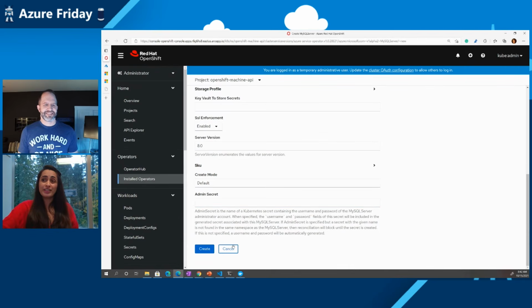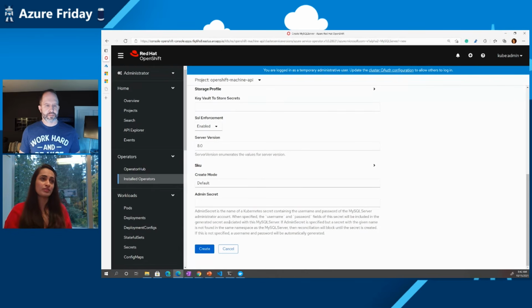And along with these, we also have Arc integration with OpenShift, Azure Arc integration, right? Azure Arc provides VM integration as a single pane of management of your VMs wherever they are, and Kubernetes and data. So Arc for Kubernetes is integrated with OpenShift.